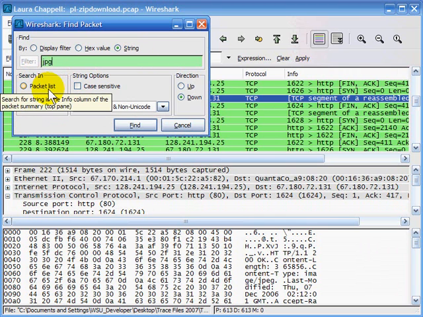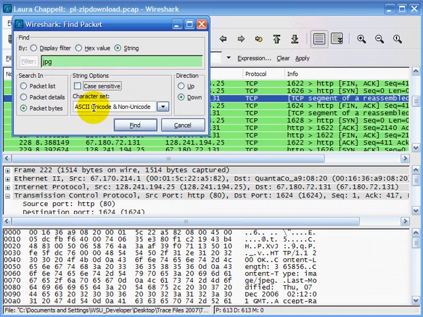So we have the option of searching in just the packet list, which is the top panel, or the packet details, which is the middle panel, or the packet bytes, which is the last panel. In addition, we have the ability of saying whether we want to do this as a case-sensitive operation, looking for JPG in uppercase only, or just lowercase, and we'd have to type it in exactly as we want it up above. If we don't check that, then it will look for all upper or lowercase variations.